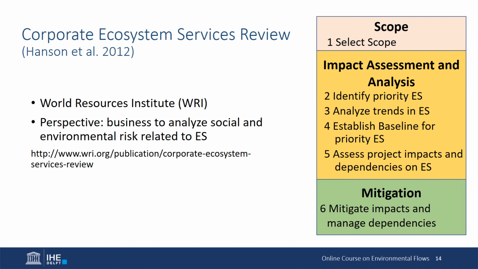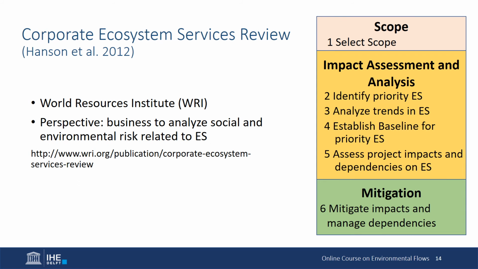The World Resources Institute has produced a simple guide and assessment tool to identify impacts of projects on ecosystem services. The tool is based on a spreadsheet and is free to download. It provides a qualitative assessment that can be used as a first step for a quantitative analysis. To determine priority ecosystem services, the tool uses a list based on the Millennium Ecosystem Assessment. It analyzes project dependencies on ecosystem services and impacts of business operations on ecosystem services that benefit the stakeholders.